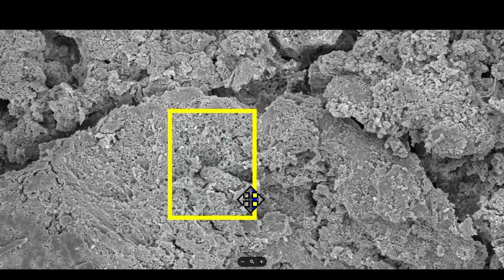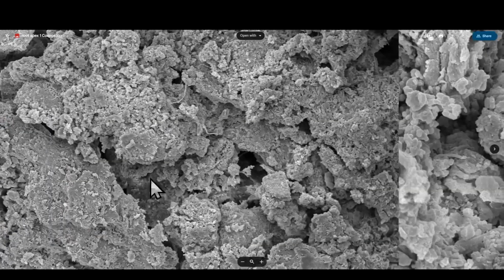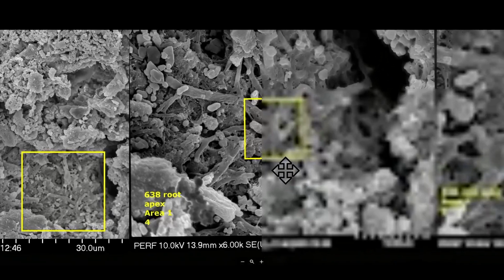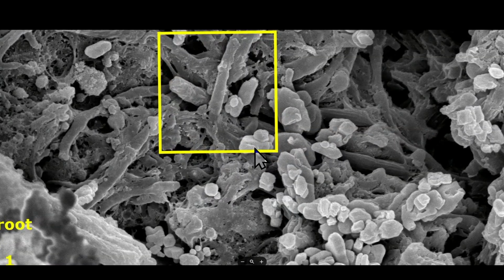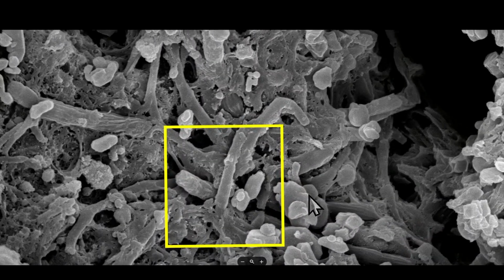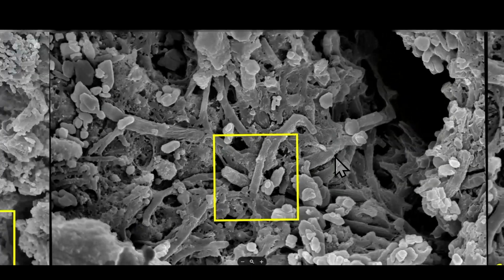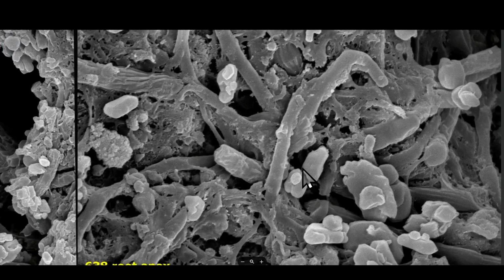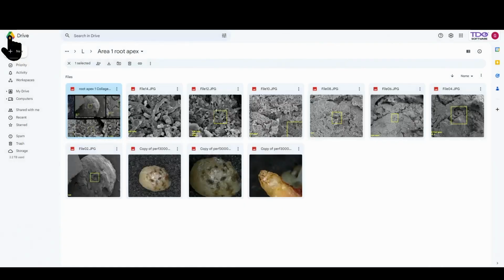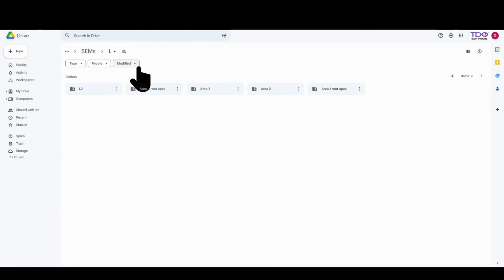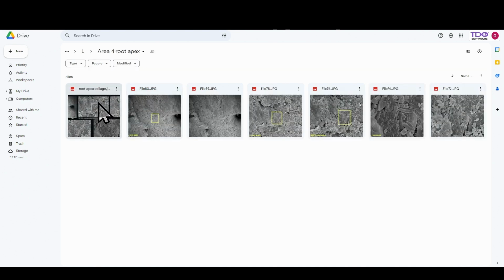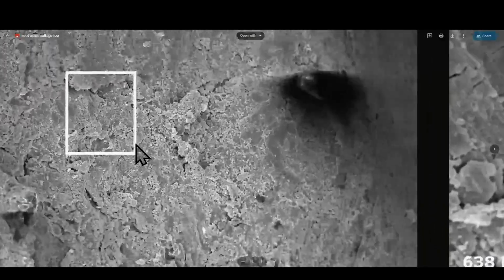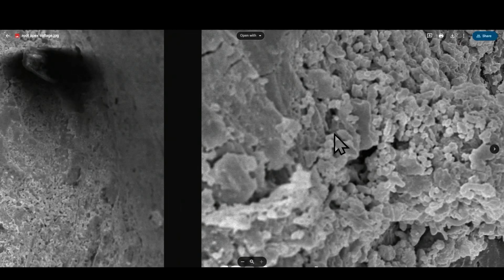And when you go in and look at the external surface, see what you can identify. Pretty much everywhere you look, there's a pretty rampant biofilm, but you need to spend some time and actually manipulate these images yourself and see what you can see, because there's things here that can really help with your pattern recognition. When you go into another area, I picked several areas for you to look at.